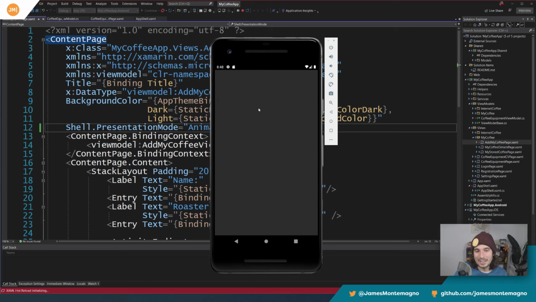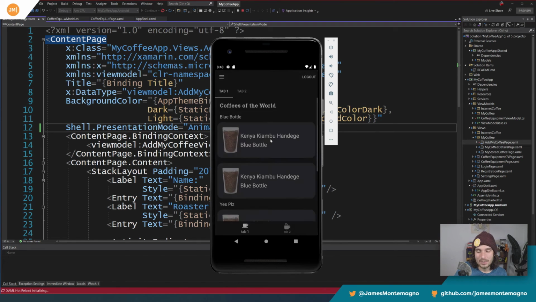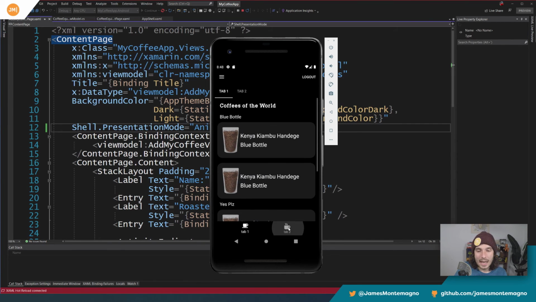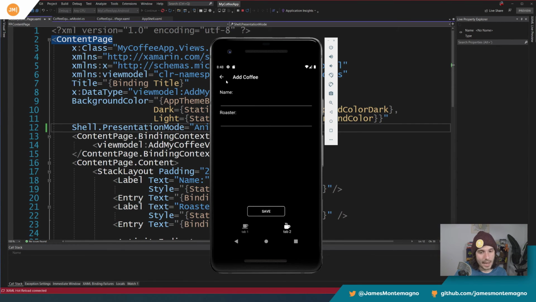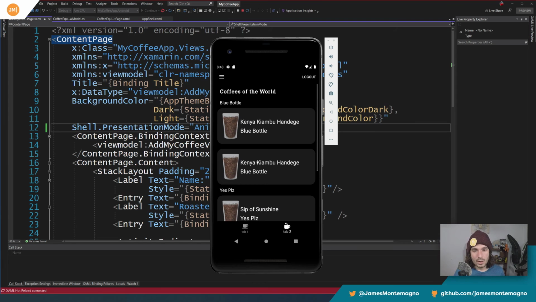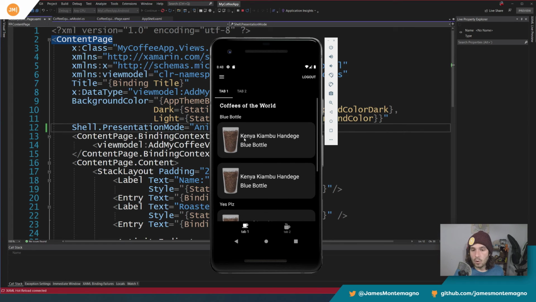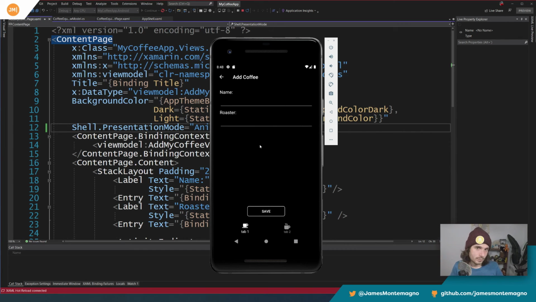And let's go ahead and take a look at what happens inside of the animated. There it goes. It animates inside of the main tab. Okay, see there? When I click on that, it navigates the page inside the tab. Tab 1, same thing. So it's not inside of this mini tab, it's the whole stack there. Like I said, basically at this point, Shell has sort of taken over navigation.